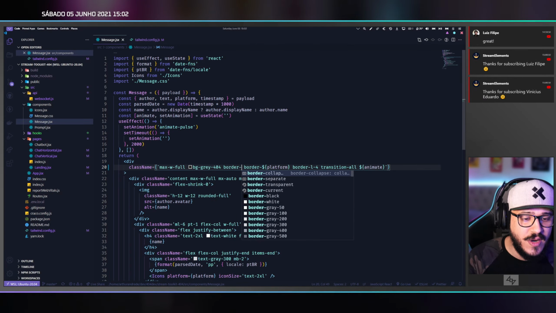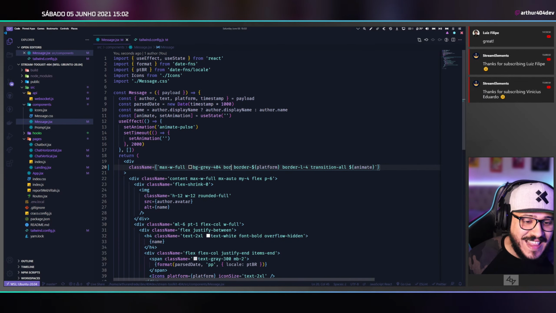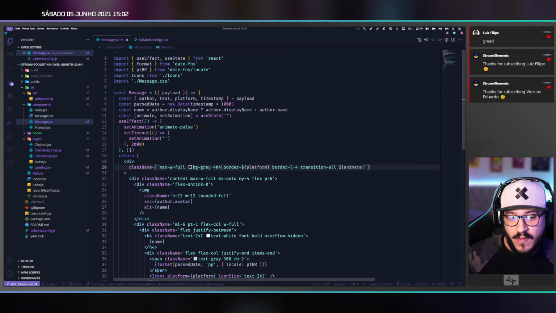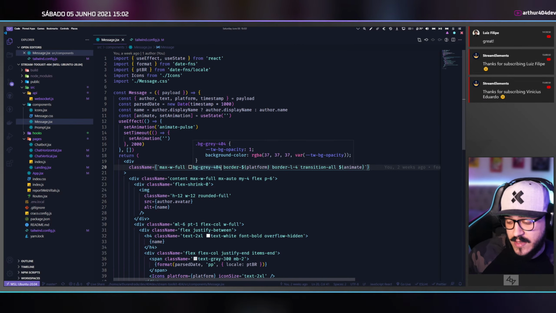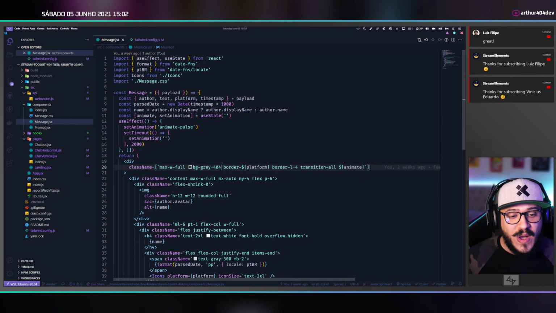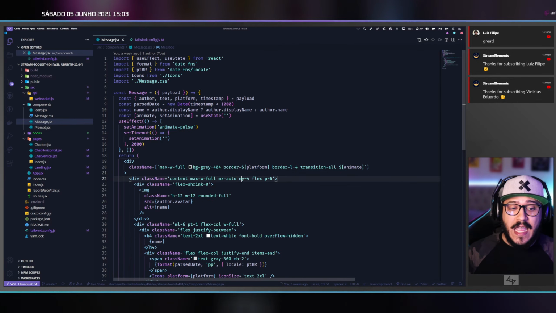You can type border green, for example, and then you can have the color here. The idea from myself was, oh, I want the color of YouTube to be red. I want the color of Discord to be Discord's color. So the idea here is that dynamically we are constructing the class name here, and that's fine.